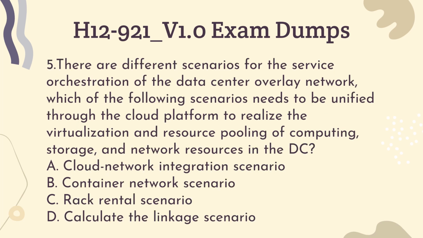5. There are different scenarios for the service orchestration of the data center overlay network. Which of the following scenarios needs to be unified through the cloud platform to realize the virtualization and resource pooling of computing, storage, and network resources in the DC? A. Cloud network integration scenario. B. Container network scenario. C. Rack rental scenario. D. Compute linkage scenario.